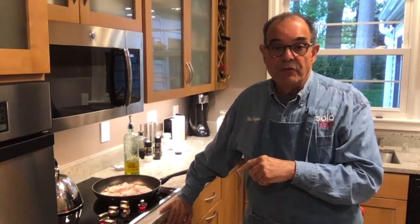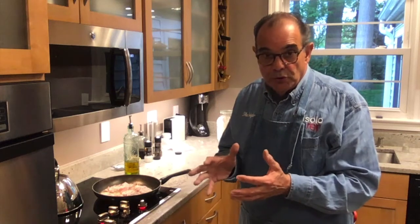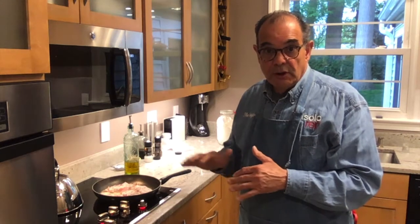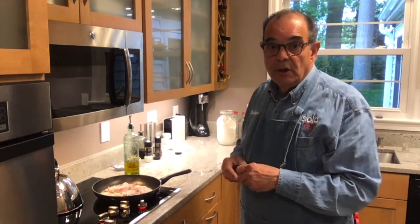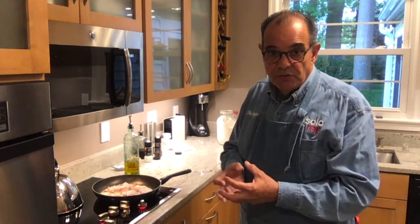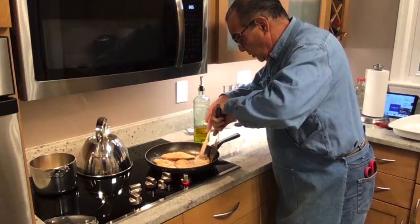So this is going to saute for about 3 minutes, so it's almost cooked through, and then turn it over and just real quickly on the prosciutto side until the prosciutto begins to shrink, and then we'll take it off, clean out the pan, deglaze it with some wine, some butter, and some of the chicken stock to reduce it for a little sauce. And that's it. Be back in a second.